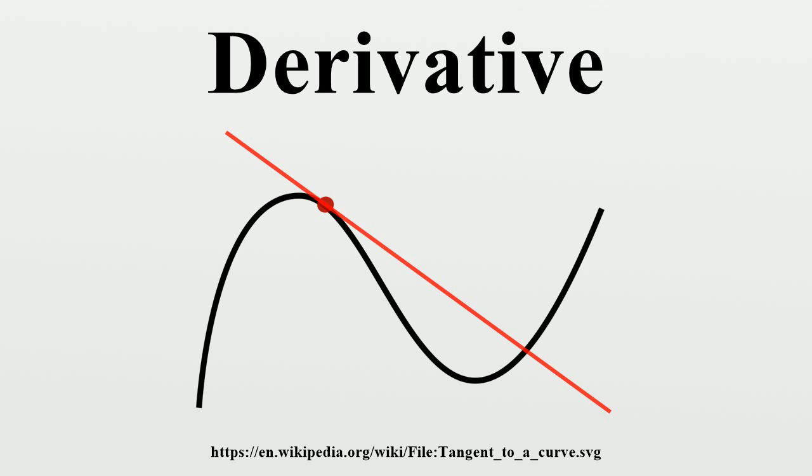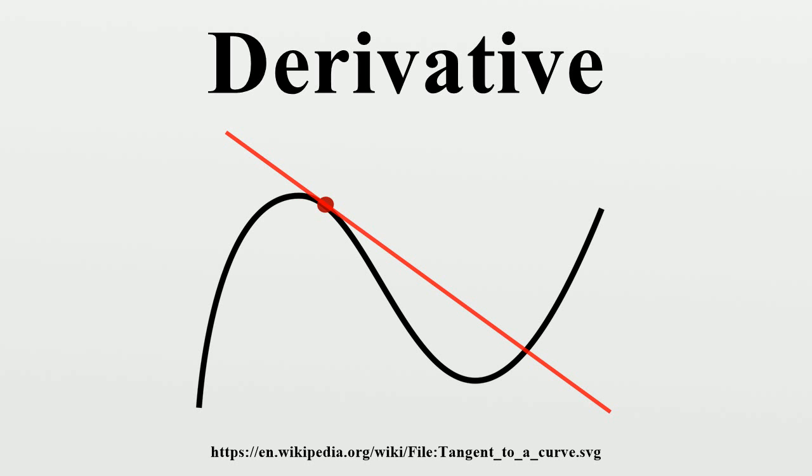If h is negative, then a plus h is on the low part of the step, so the secant line from a to a plus h is very steep. And as h tends to 0, the slope tends to infinity. If h is positive, then a plus h is on the high part of the step, so the secant line from a to a plus h has slope 0. Consequently, the secant lines do not approach any single slope, so the limit of the difference quotient does not exist.